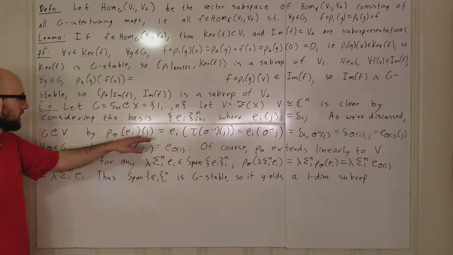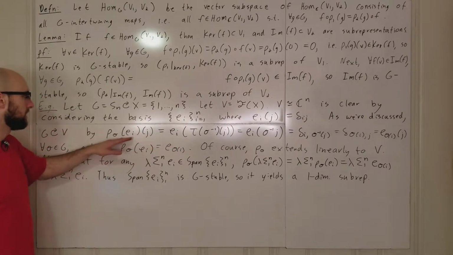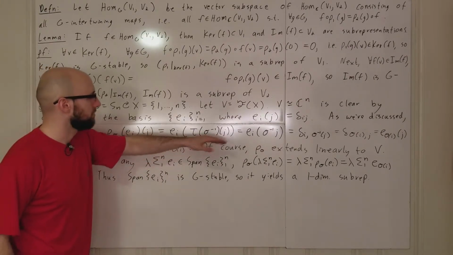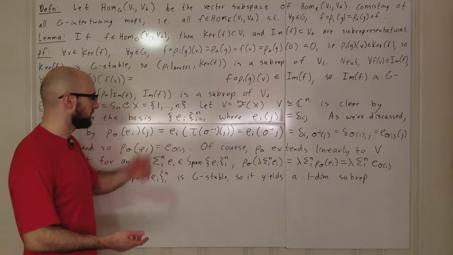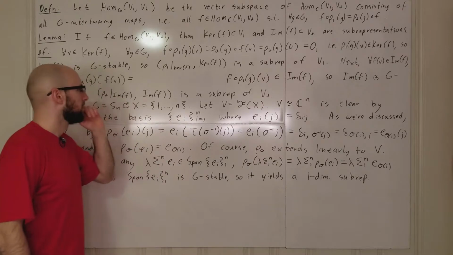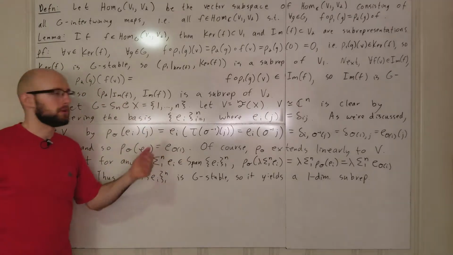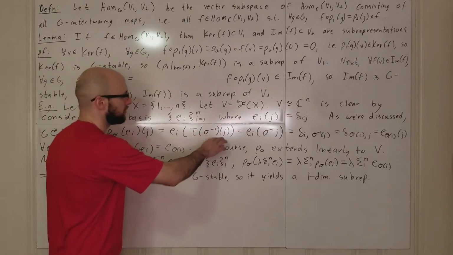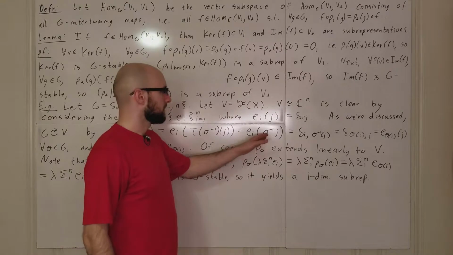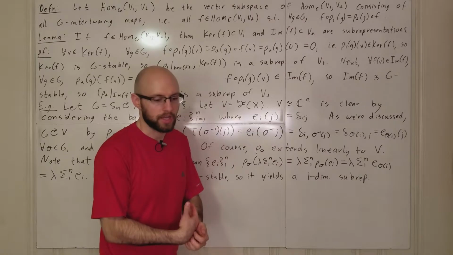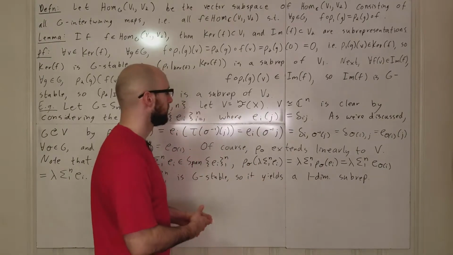But anyway, you take e_i, and you evaluate it at tau of sigma inverse, the sigma coming from here, that evaluated at j. And now let's actually just figure out what it is. So this thing, tau of sigma inverse, well, here the group action is just left multiplication. And so tau of sigma inverse evaluated at j is just evaluating sigma inverse at j, i.e. taking the permutation sigma inverse and seeing where it maps j to.